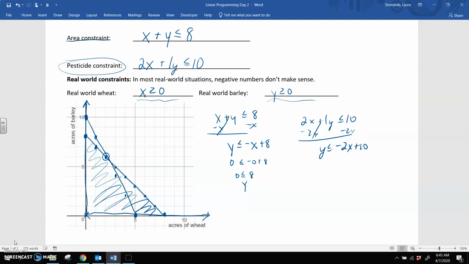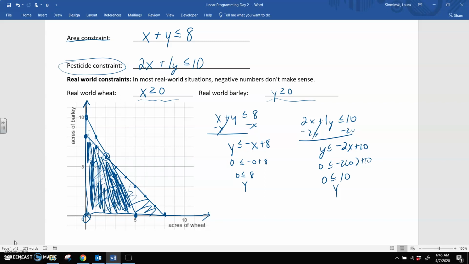Okay, so I have my graph, but once again, I test 0, 0. Is 0 less than or equal to negative 2 times 0 plus 10? Is 0 less than or equal to 10? Yes, which means I also shade this way. And so when all is said and done, this region down here with 4 sides is the region we're looking at. But remember, we're talking about boundary points. And so I actually have 4 of them.